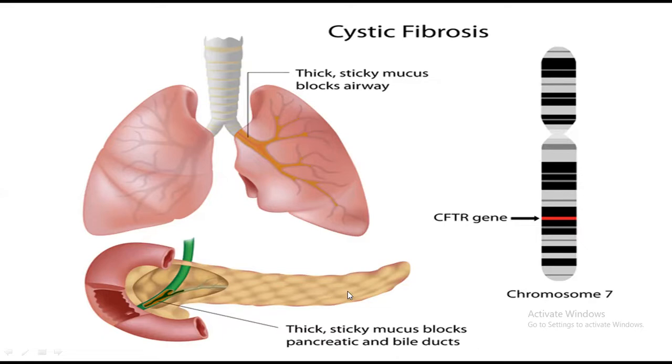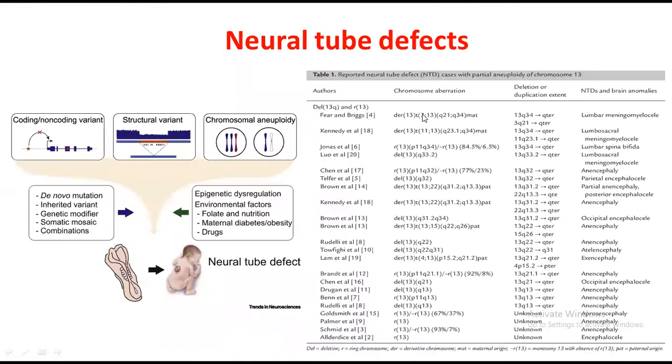If we know about this chromosome when the baby is inside the mother, then with the help of gene therapy we can replace and correct this gene. So we can deal with this disease at an earlier stage, and this is because of amniocentesis. After that, neural tube defects, we can also detect and correct them.